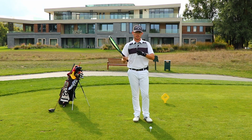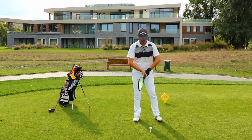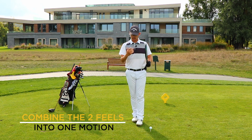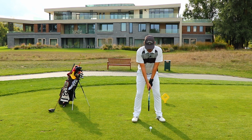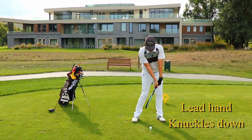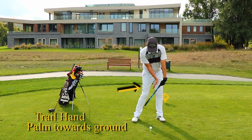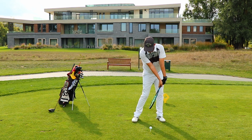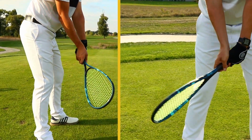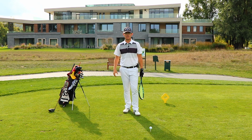Now, for the last 5 repetitions, I want you to put both hands on the racket and hold it like a golf club. So we're going to try the same now, but we're going to use the feelings that we get with the left hand and the right hand, and we're going to try to put them together. It's going to look like this. We're going to make a backswing. We're going to start with the hips, that's really important. And now I'm going to use the feeling of pointing the knuckles to the floor and the right hand to the floor together, and that is going to help me square the racket, right? So that would be the feelings together, really easy to square the racket, and it's going to come a bit more natural to square this than the club face of a golf club.